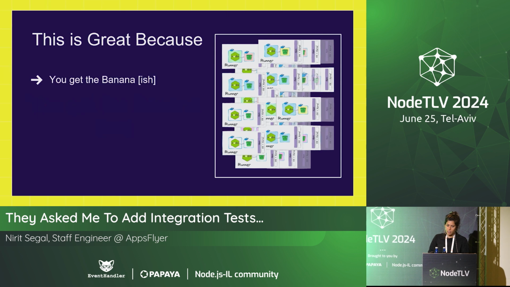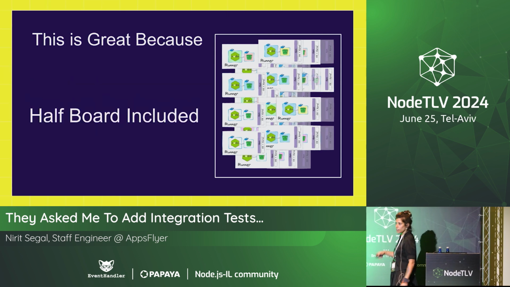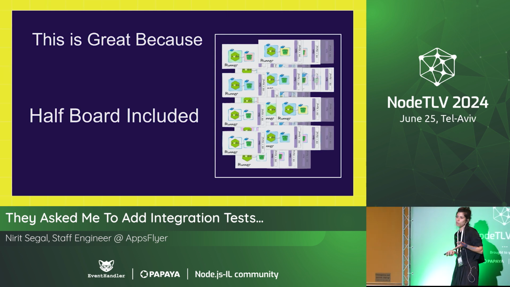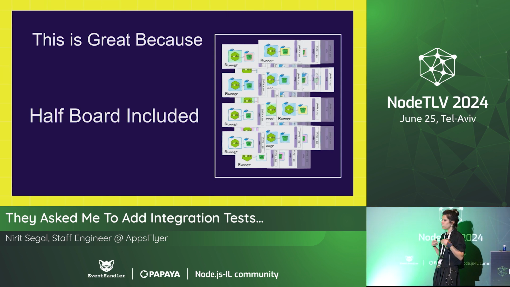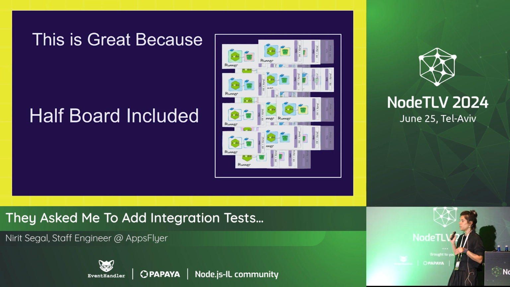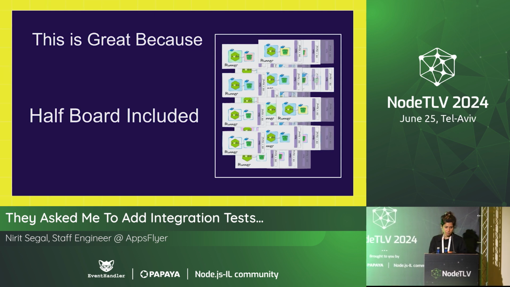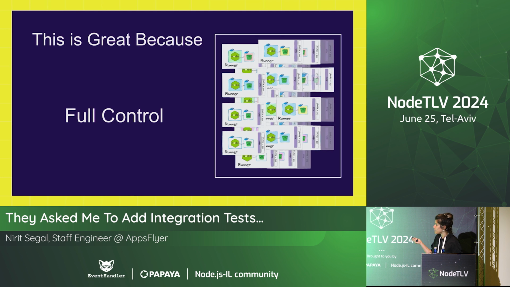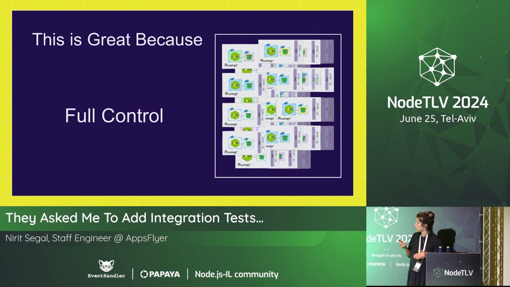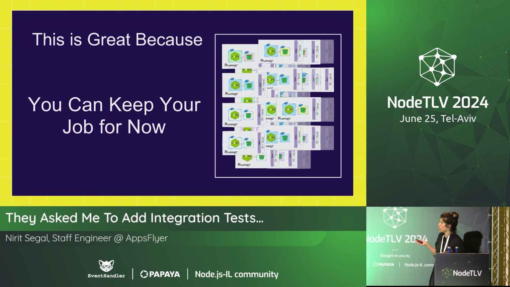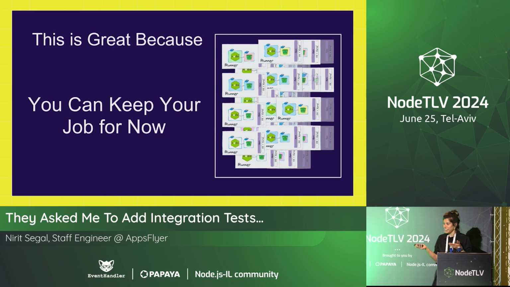And then I call it house board, like in the hotel, because now that Docker service is actually maintained by the CI provider because it is aware of it since I added it to the configuration of the workflow. So it knows that when the job is finishing to execute the code, then it can terminate that service, and that's nice. And I get full control because I can select all the versioning and dependencies that I have for that integration flow. And I can keep my job for now because it's running and I don't need any other support from other teams in order for it to run.